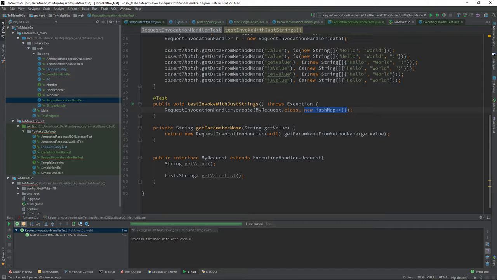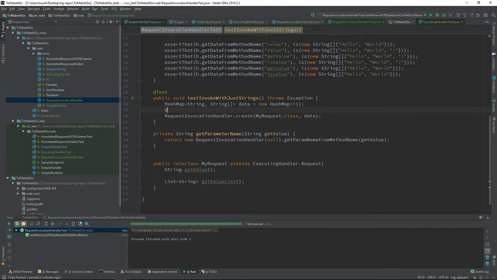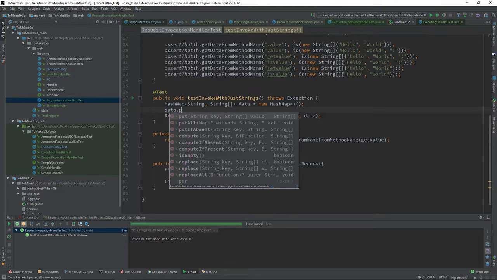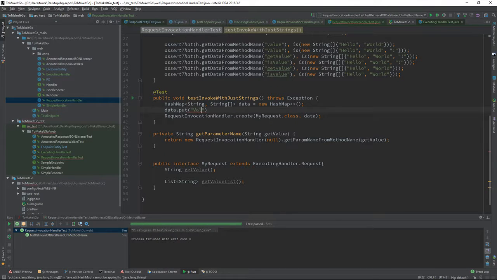Okay. So this is going to come up with put value. String array. Let's say hello world. Actually, this one will say goodnight moon.